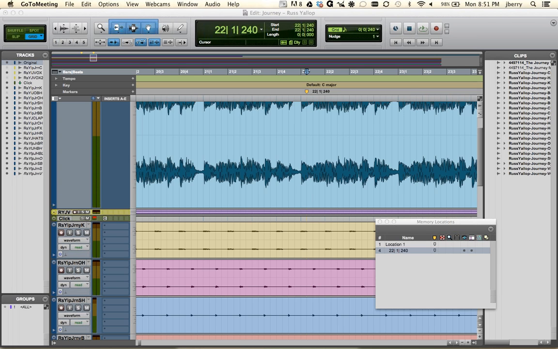Someone's asking, so we're going to replace everything but the vocals? Yeah, that's the goal. That's the absolute goal. In fact, one of the first things we're going to get rid of next week is the percussion, and we're going to start with brand new percussion. We can change the vocals if we want, absolutely. If I was going to change them, I'd probably do some edits to them. But you're more than welcome to change the vocals around or do any kind of creative editing.